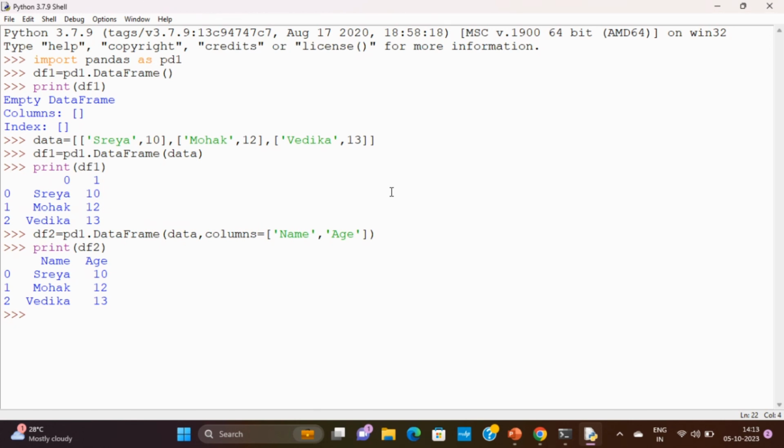Now I will create a data frame from a dictionary. This time I am taking a list within a dictionary.